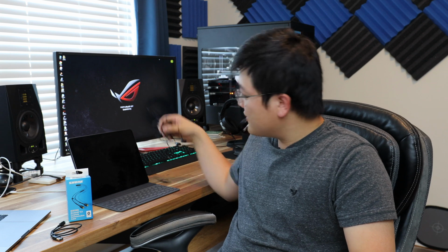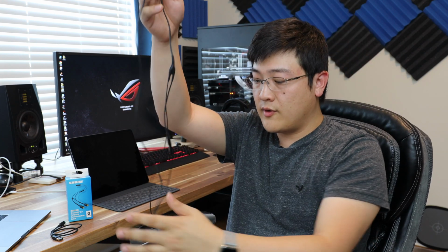The other thing is that depending on your in-ear monitor that you've got connected to the headphones, you may also have a different experience. This right here is the Shure SE846s I've had for 3, 4, 5 years now, and I've been mainly using them connected with these cables right here. And this is also a communication cable, but it was designed for the 3.5-millimeter headphone jack for the iPhone.